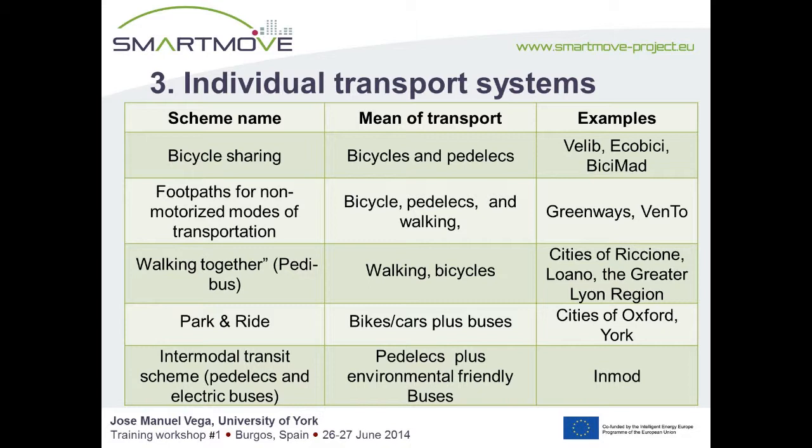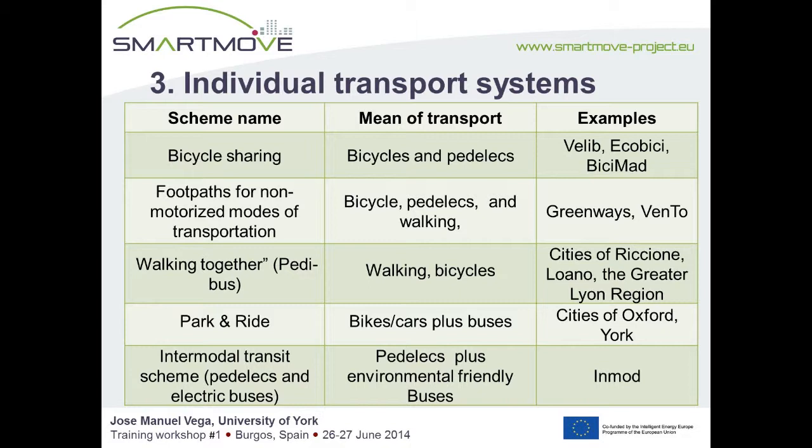For instance, the bicycle sharing, which is in Burgos too now, for a few years. You know how it works. Basically, a bike can be rented or taken for a short period of time just to transport from point A to point B. There are many examples in urban areas, right? Like EcoBici in Buenos Aires, and Bicimat in Madrid, which just started last week, although instead of bicycles, they use pedelecs, okay, electric bikes.